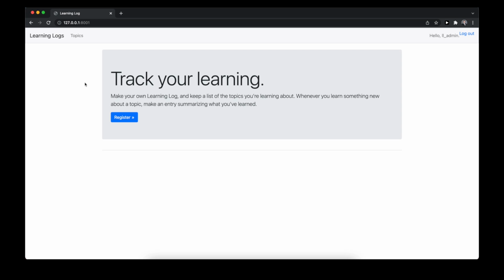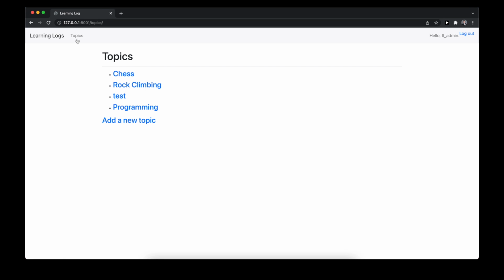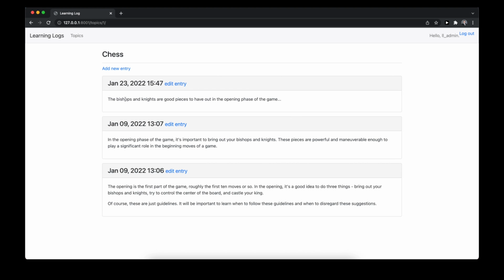And now when we head back to our browser here, we first of all need to make sure that we are signed in. If you aren't, you need to sign in first. And then if we head over to the topics page, we can see the new topics page that we styled. So here we have a number of different H3 elements here containing the various topics. And if you select a topic, we can see the new card view that we specified with the creation timestamp here on top and the option to edit the entry. And then inside of the card actually we have the text, so the actual topics entry text.